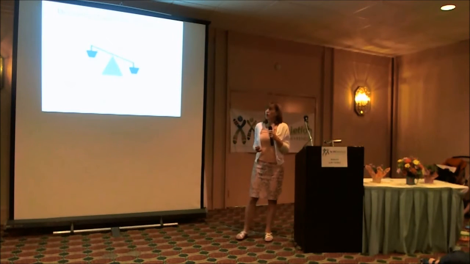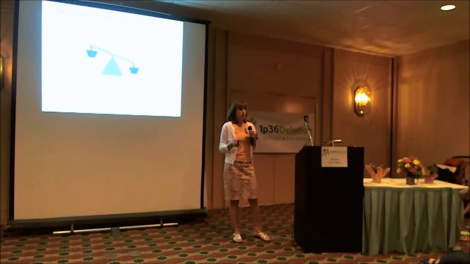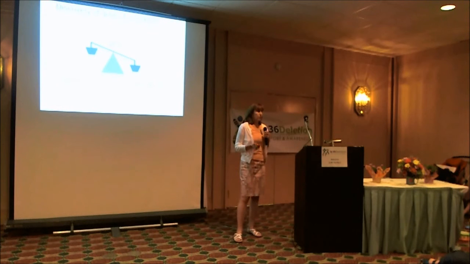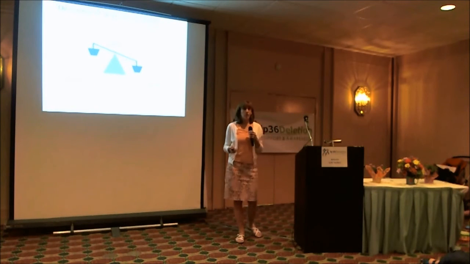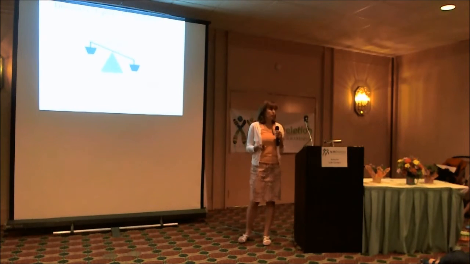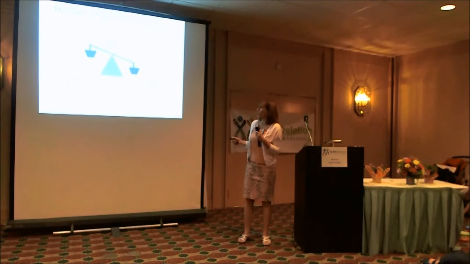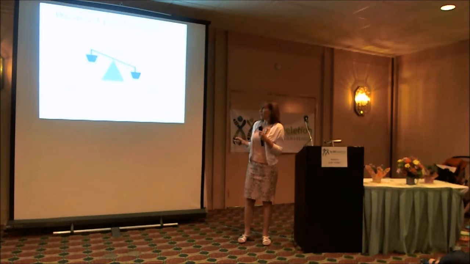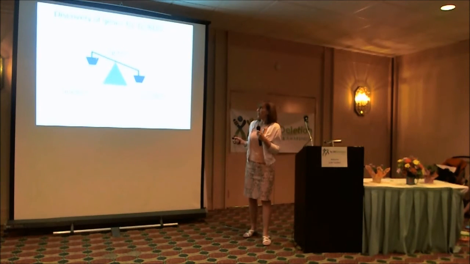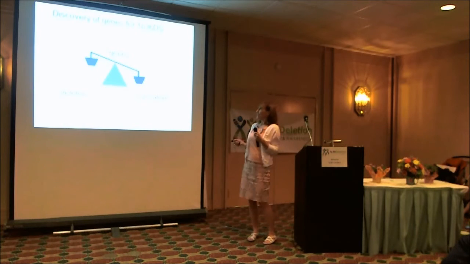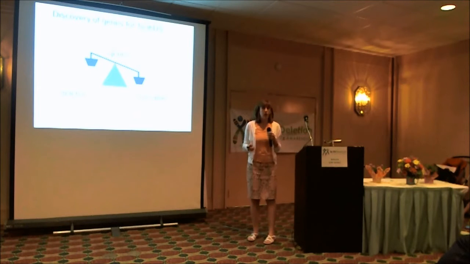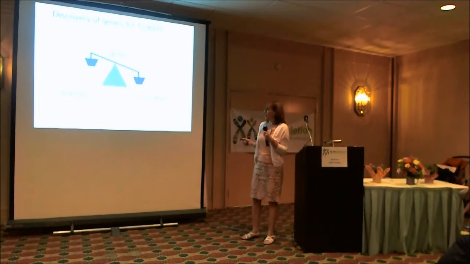So when you think about 1p36, it's not that you're missing both copies of all the genes in the region. In fact, you're missing one copy out of two. I drew this scale to depict what is going on. In the normal situation, this scale would be balanced. But in the situation of the deletion, you have fewer copies, so this thing is going up and down. You have less of the genes, so the balance is lighter, whereas if there was a duplication, you'd have too much of the genes.